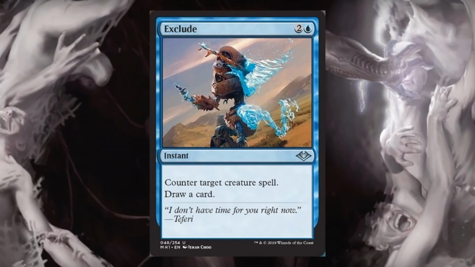This one's a reprint. It's Exclude, originally from Invasion. We also saw this in Commander 2014 and Masters 25. There's a lot of good counterspells in Modern, so I don't know if this is going to really have space there. But this is a card that sees play in Pauper. You'll find this in Rainbow Tron.